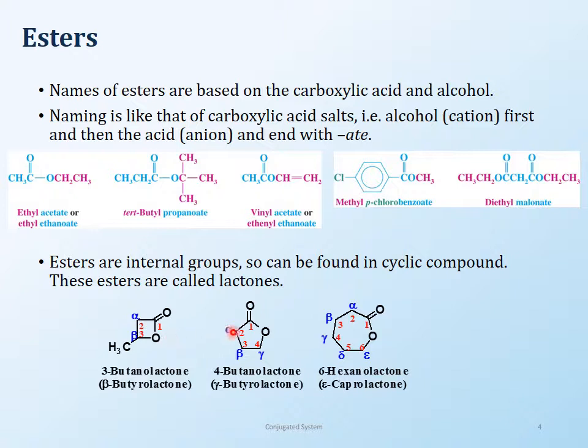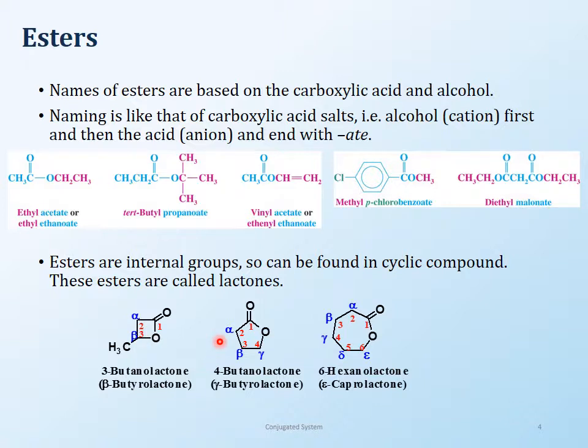The lactones are known by their ring sizes, and the way you start doing the ring size is alpha, beta. The alpha carbon, again, remember, is the one next to the carbonyl carbon. So that's alpha. How many carbons you have is how you determine what kind of lactone you have. So in this case, this is alpha, beta, so this is a beta lactone. Don't worry about the butyl part. As soon as you know that there is a beta, that means you have only two carbons. So that's how it works.